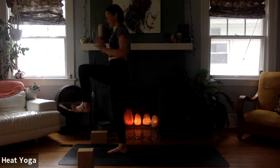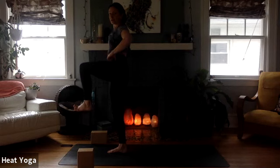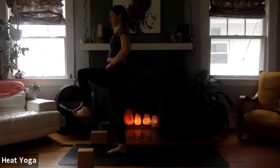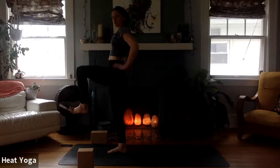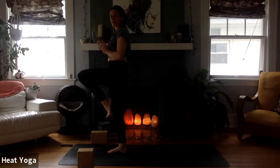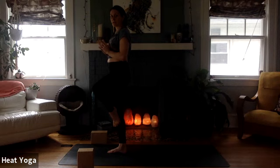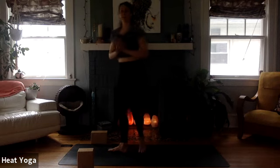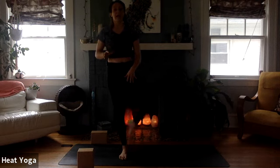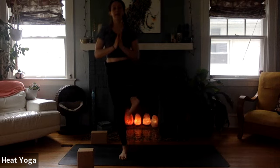So from here, notice if this left hip wants to pop up, drop it in, push down more through the right. Push glutes forward. And then pull the heel in as best you can, turn the knee out. So this is just an active tree pose. So you know what it looks like? Your foot's hovering outside, whether it's ankle, calf, or inner thigh. Just stay here for five.